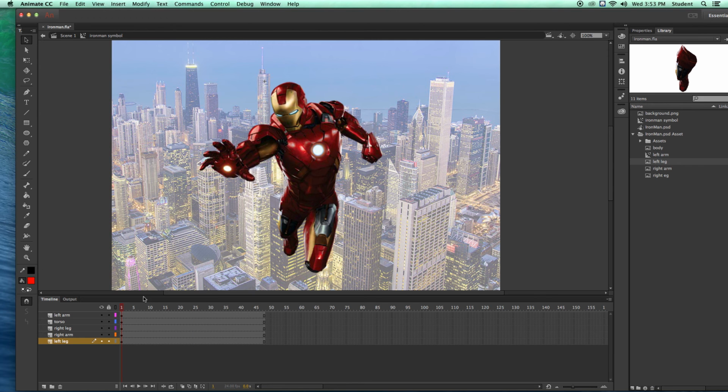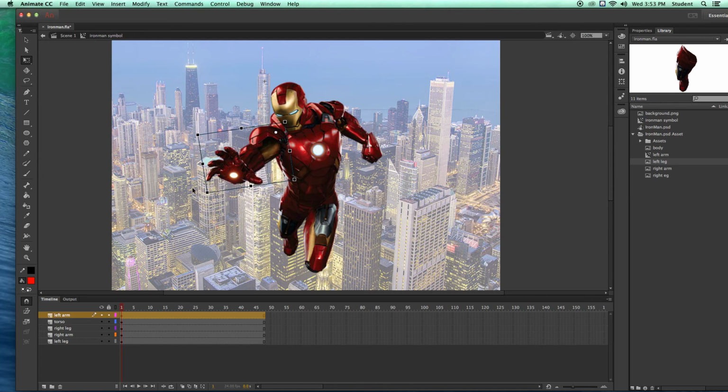Okay, so I can go to frame 1 if I want. First I can click that arm. I think I want the arm to come from the top, or actually from the bottom, it comes up, then back down. So I want it to be a repeated loop. I want to go to my free transform. I'm going to move that rotation point to the natural rotation point of the body, and then rotate this arm to the starting point.